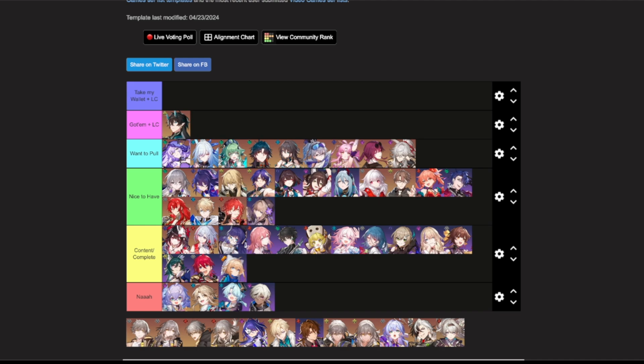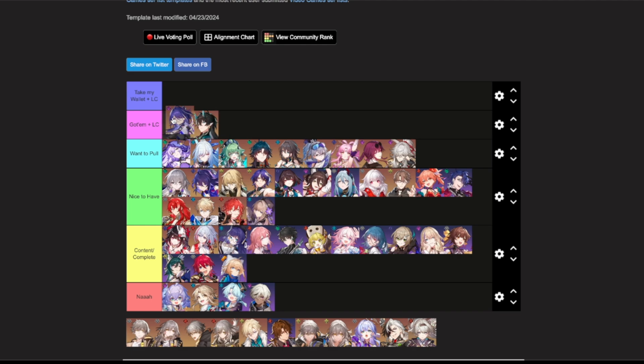Now, when it comes to Acheron, oh yes, of course, I'm stupid. Acheron is the other character I went out of my way to get with the light cone as well. How can I forget? I'll put it right here because I'll put this in order of who I got first. I got her light cone as well, and not to mention I was able to get E1 straight out of luck. So that's actually pretty nice.